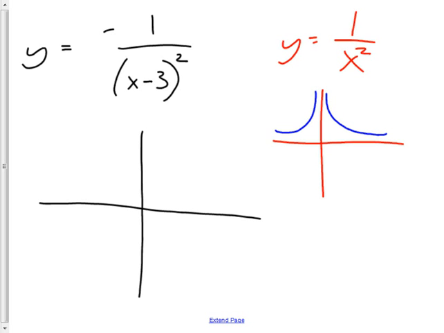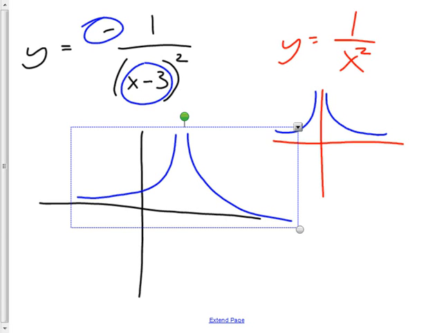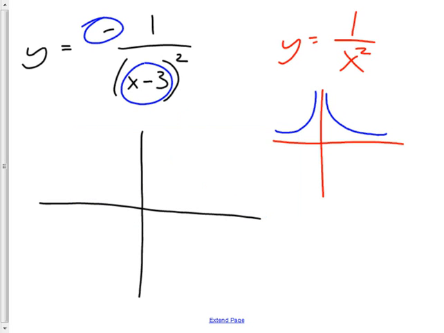All right, here's what I would have hoped you would have done. Hoped you would have thought, okay, I'm going to start on the inside. That means move to the right 3. The whole thing moves over to the right 3. So now it kind of looks like this. And then what about that? What does that do? Flip it. Up, down, or left, right? Up, down. So then I'm going to get rid of these guys, flip them up, down. There. And then it'll look kind of like that. And there's an asymptote running down here, which is why it does that. And there's an asymptote running like this, too.